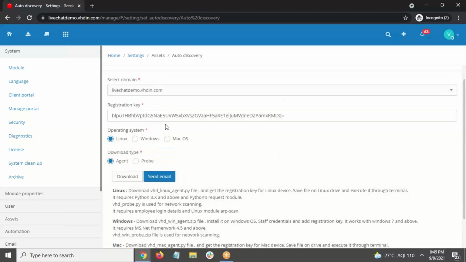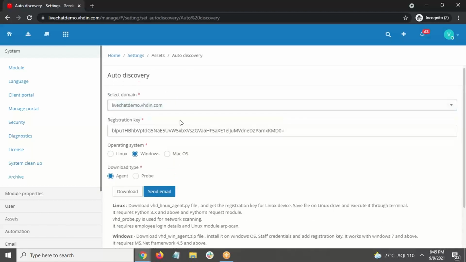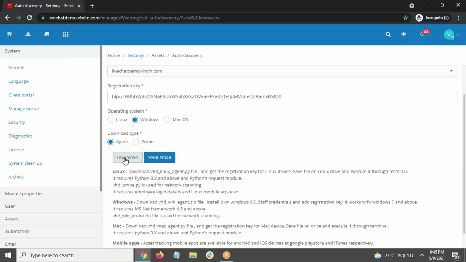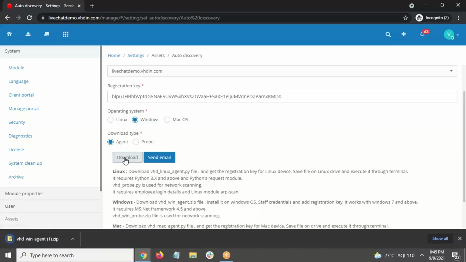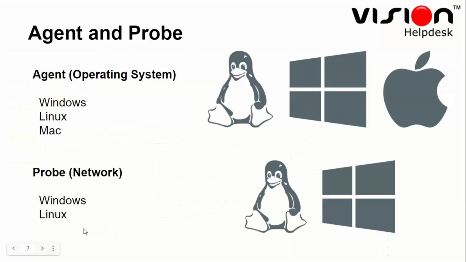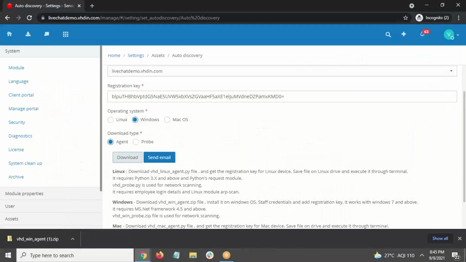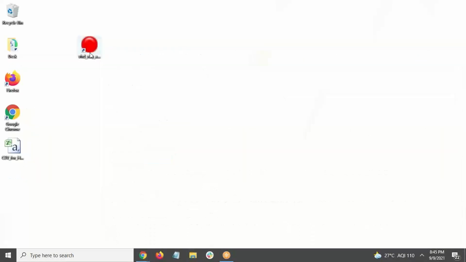Now let's say if you want to use this for my Windows machine, so I'll select the operating system. I'll select the agent type. I'll download this. A file will be downloaded, which I need to execute. Now, once I execute the file, I'll get an agent over here.